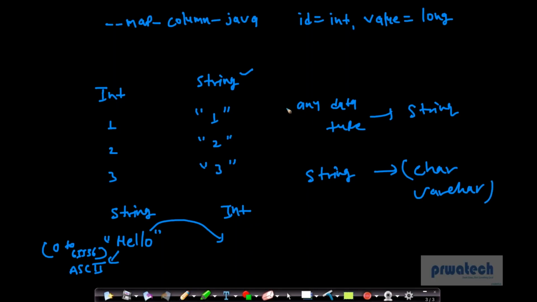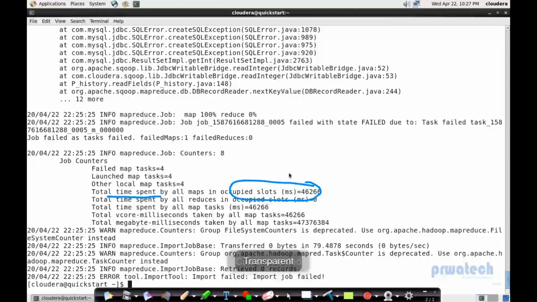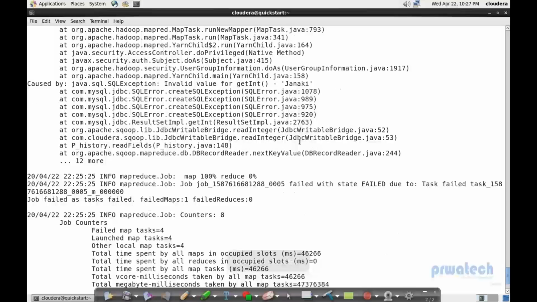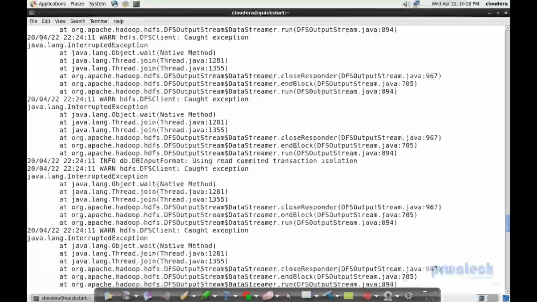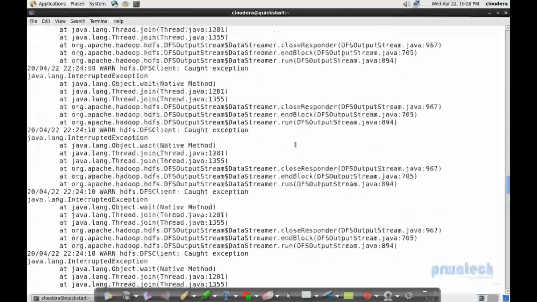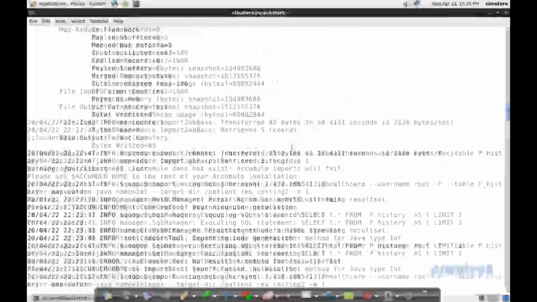This is the logical reason, and still your query was submitted. It did not throw you an exception. Okay, still your query gets submitted. It did not throw you any exception. But when you check the exception after some time, it says getInteger. This function internally is not able to take any value. Let me see that error.